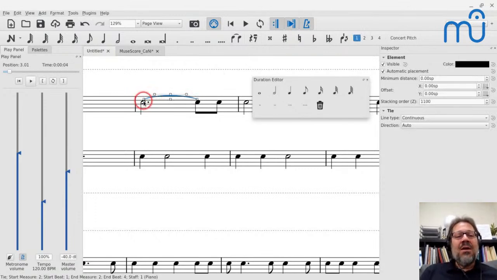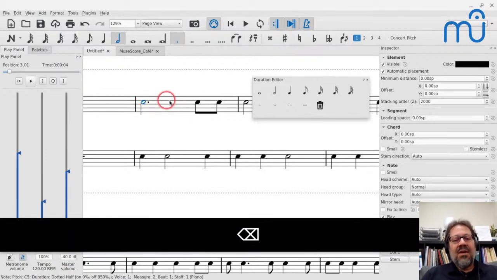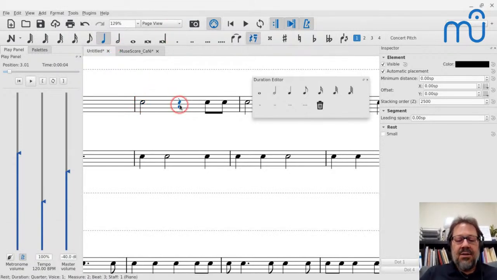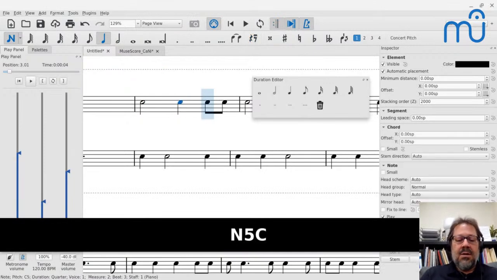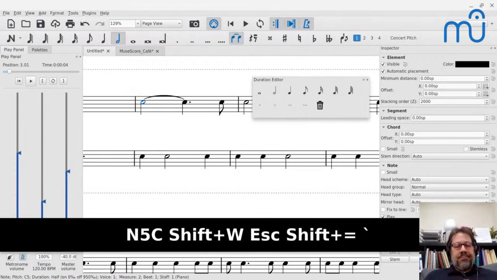So instead, what the Hal Leonard Real Book series does is they break this up, honoring that mid-measure thing. Instead of writing dotted half tied to eighth, they write half, so I'll change that to a half, tied to dotted quarter, and then tie that.